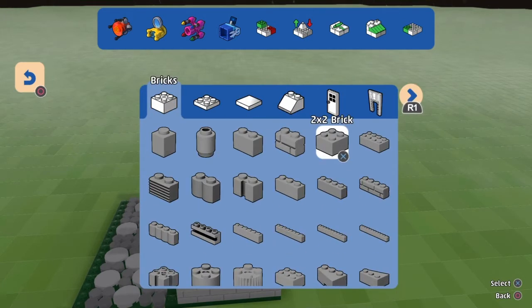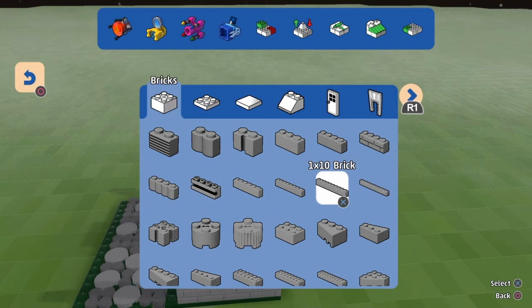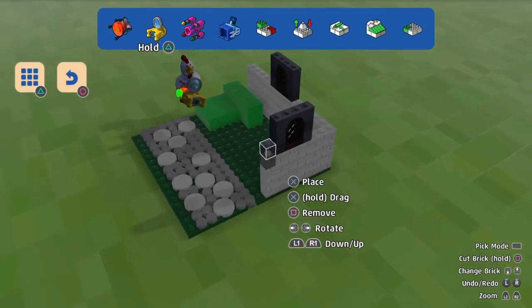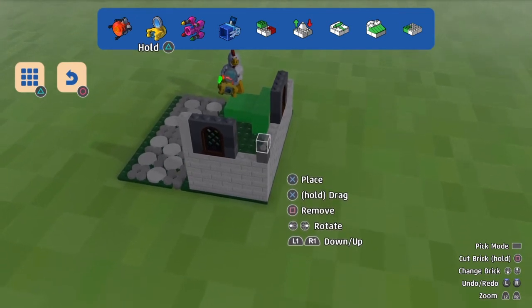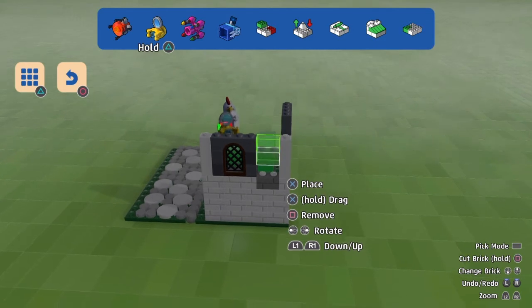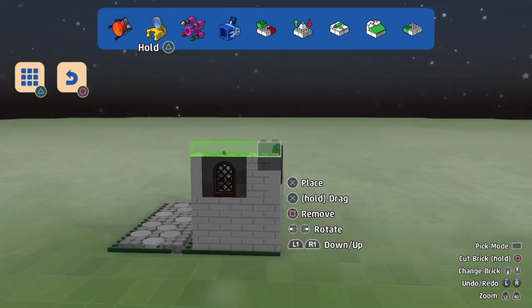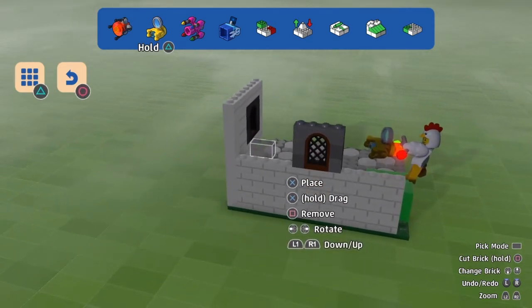So by doing this, I have to compensate some bricks with the one by one brick, and use a 1x2 brick that looks like a wall. So what I did was I enclosed these windows the best I can. And I like using this brick here because it looks almost like a brick wall. And I just want to enclose my wall around the window to make it look like it belongs.